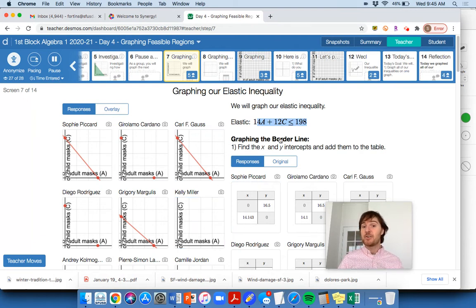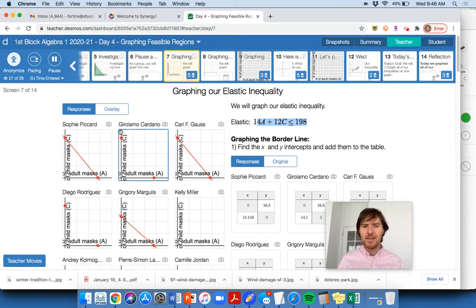Same thing for the x-intercept, right? We plug in 0 for y, and then we're left with 14x equaling 198. Divide both sides by 14. Boom, get the intercept. Okay, so that's how we can quickly graph those. And we'll practice that again in the future. Don't worry about that. Okay, through 2 points, exactly one line can be drawn.